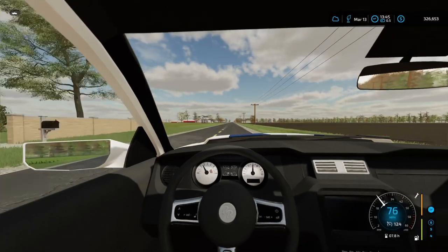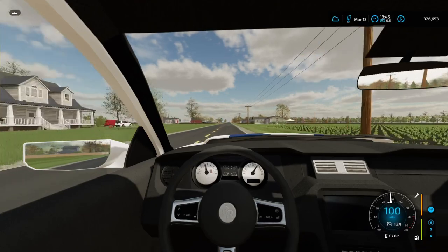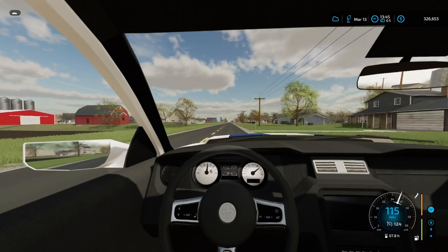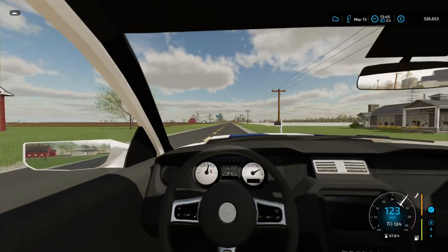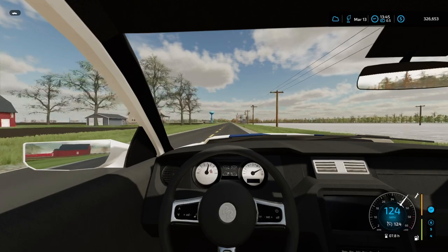Mine's gonna take a minute. It has high-end acceleration. So does this thing. But she just goes. On the upper end, this truck's top speed is almost 100. Otherwise, this thing's top speed is like 124, 125, something like that. Yeah, you're gone. I'm hitting top speed right now. Actually, 125 or 124.